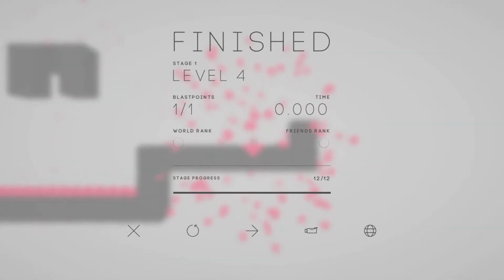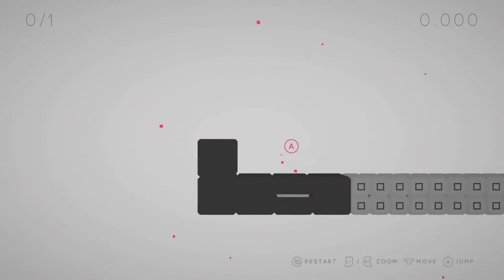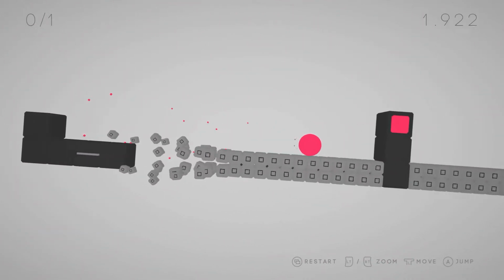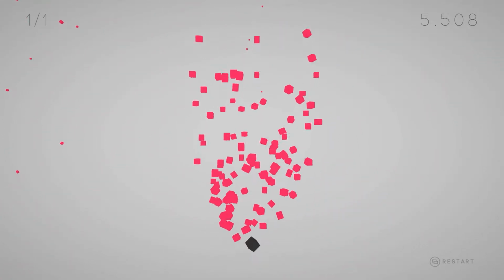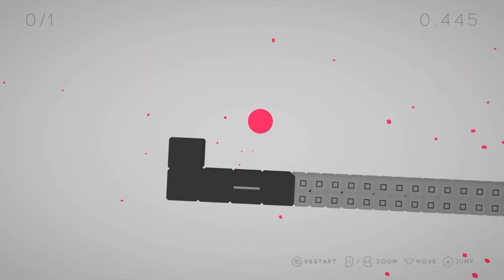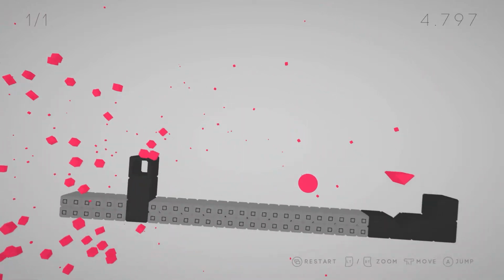And you're seeing the idea here. You're basically playing a ball. There's no story or anything to this whatsoever. It's just a straight-up puzzle game. And you're playing this ball, and your goal is to get yourself to the end of the level. That's your core goal. But what you want to do as well is pick up, if possible, all of what's called the blast points in a level, which are those little pink squares there.